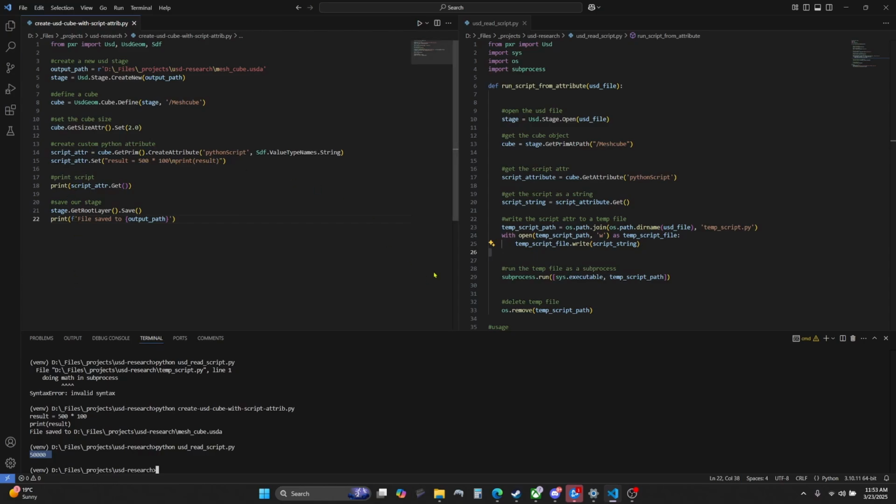And that's it. So I hope that gives you some ideas about how you can encode scripts directly into a USD file that an API endpoint or a piece of a pipeline could pick up and read, and make very flexible pipelines that you don't need to set up in advance and then make sure your data fits into. You would need very technically sound people that knew Python and knew how the pipelines were going to run in order to make something like this worthwhile. But it's a unique approach to procedural pipeline construction.